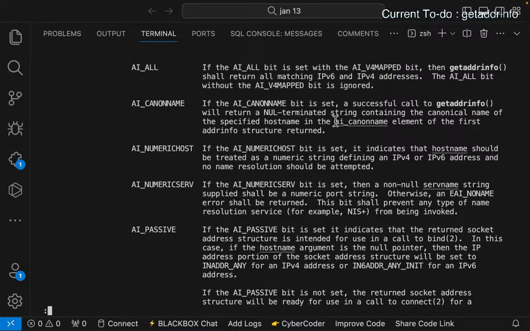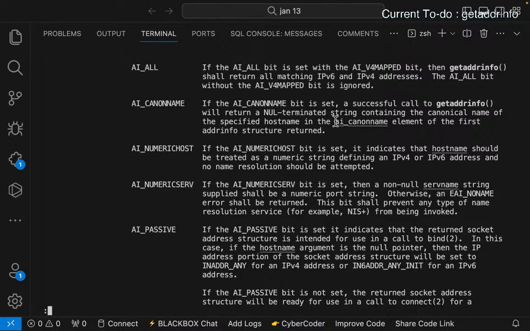It's not listed here, but let me read about it somewhere. What is PF_UNSPEC? Protocol family unspecified.